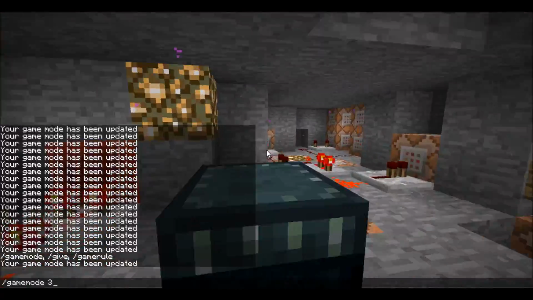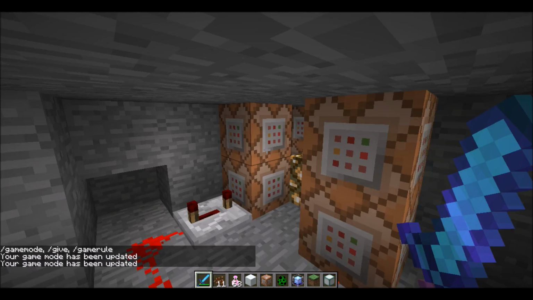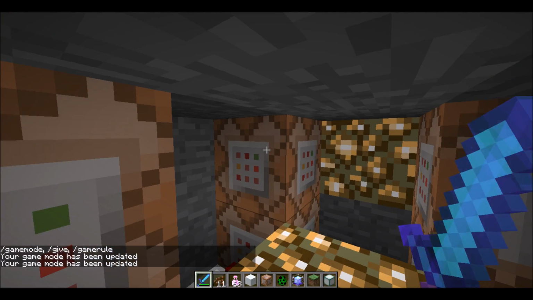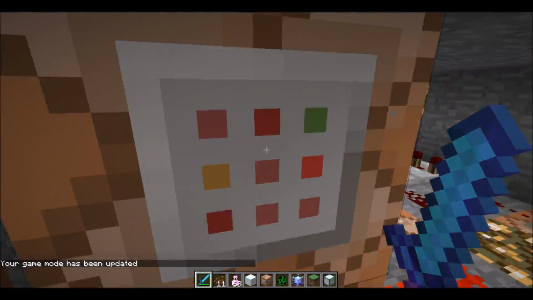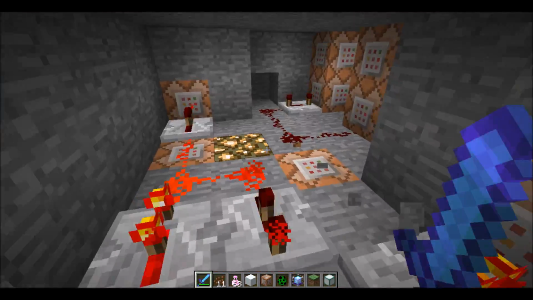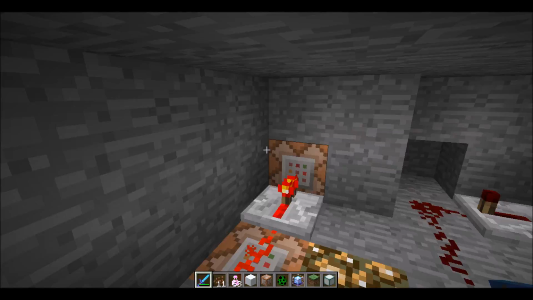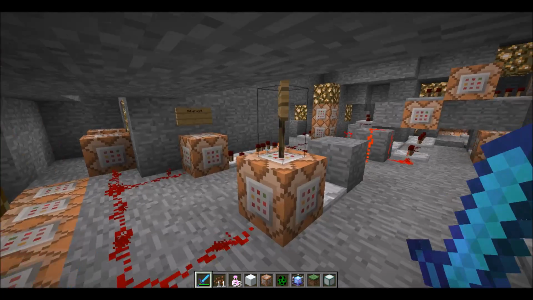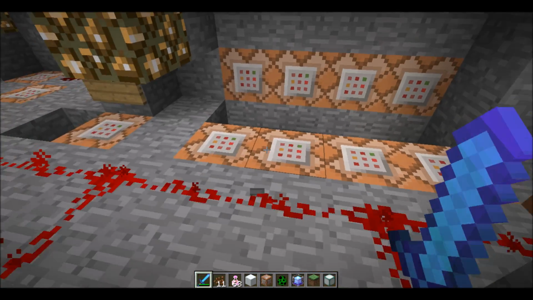There's not too many command blocks to this, actually there's a lot. These are the sound command blocks. When one is saying one sound, the other one's saying another, and so on. And same with the jumping. The jumping's actually, where's the jumping? This is the jumping. See, they do that every second or so. And then over here is the sounds.